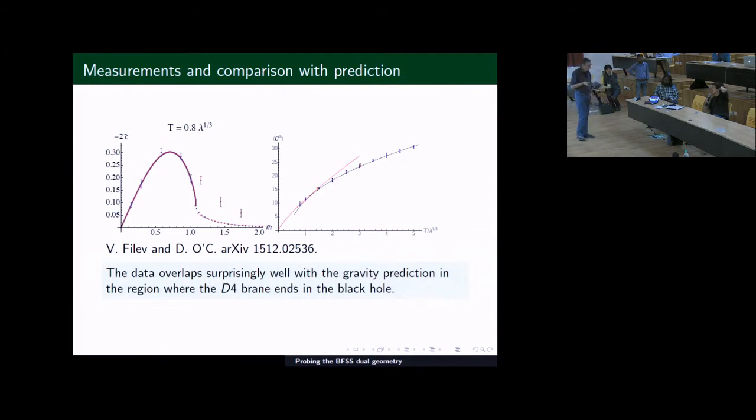The deviation is larger. I could show you T equals 0.5, but it is significantly above this. But whether that's lattice effects or 1 over N effects... But if there is physically a reason why the deviation or alpha prime correction is actually small, maybe it's a much better quantity to look at. I think the alpha prime corrections, we suspect that they are actually small. And also, the other reason that it's a good quantity to look at is that you have a universal curve. So the variation, even if I change alpha prime corrections, they are going to just give some small deviation to this universal curve. The leading temperature dependence has been pulled out of this. So the sub-leading temperature dependence is suppressed as well in looking at this variable.